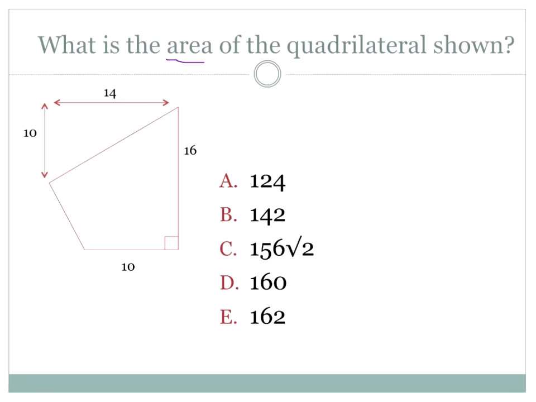We're trying to figure out the area of this quadrilateral. I'm not sure if people are confused on where to start. For me, there are two different strategies to look at this, but I'm going to talk you through a little bit. Why don't you consider this whole outline a puzzle? You almost need to think, how could I fit some puzzle pieces in there? I don't know how to find the area right now because it's not showing me a very nice base or height. But if I think of it like a puzzle and cut it up into some smaller pieces, I might be able to find that base or height.